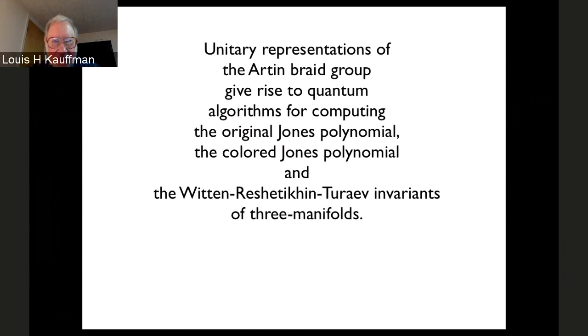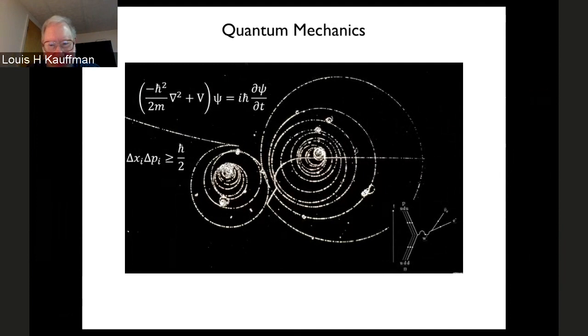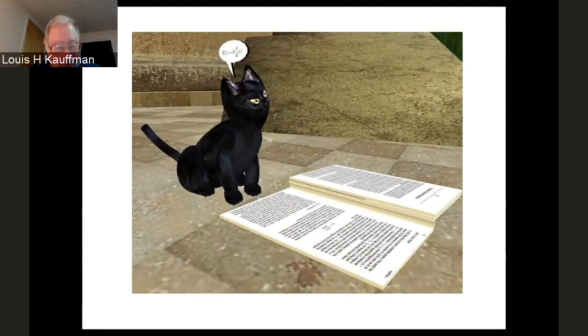But we have to study a little quantum mechanics first. And this image shows you a bit of quantum mechanics. It has Schrodinger's equation on it and some cloud chamber pictures and the uncertainty principle. A Feynman diagram over there on the lower right. I also am including a quantum cat along with the quantum dog. This cat is not Schrodinger's cat. Or maybe it is. Maybe this cat belonged to Schrodinger. In any case, this cat is contemplating Schrodinger's equation, as you can see.